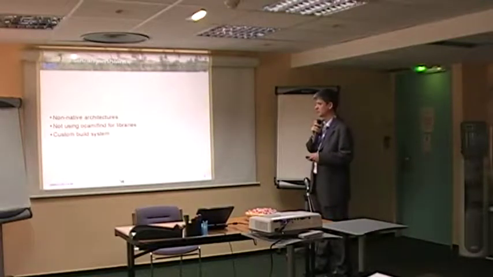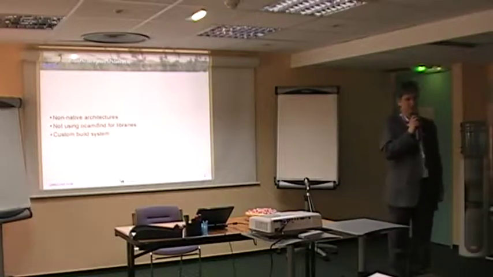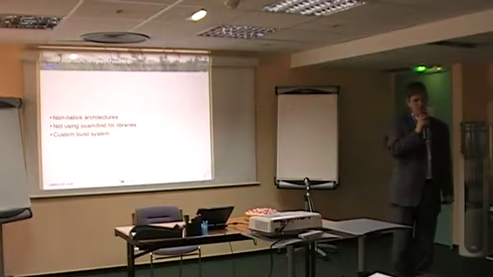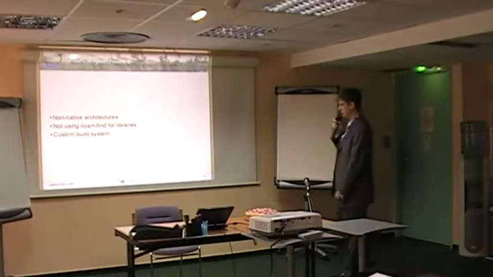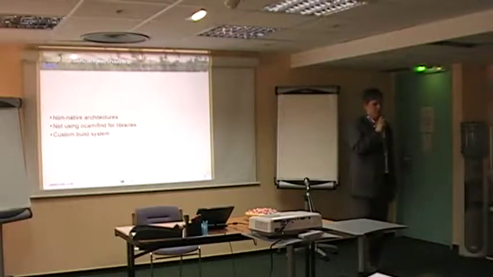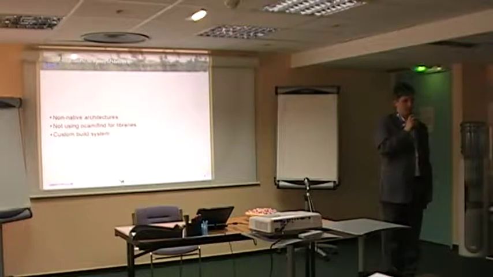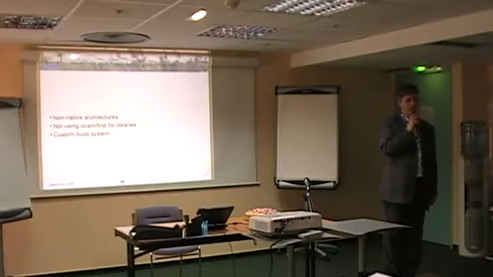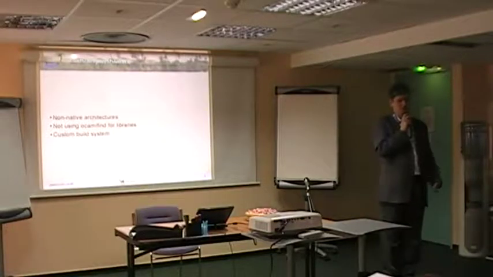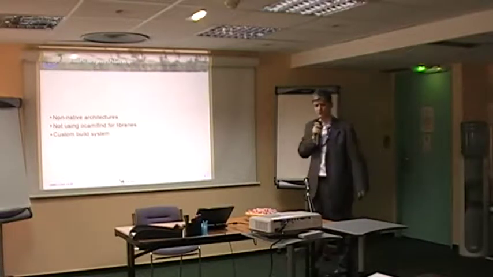The other point is not using OCaml Find for libraries. So FindLib, which has been developed by Gerd for over 10 years, I think, is a very good solution. And in Debian, we promote this solution because we think it's really easy to use libraries through OCaml Find. And for beginners, it's a must-have because it just removes a lot of black magic from the command line invocation when using OCaml Find. And the last point is a custom build system.